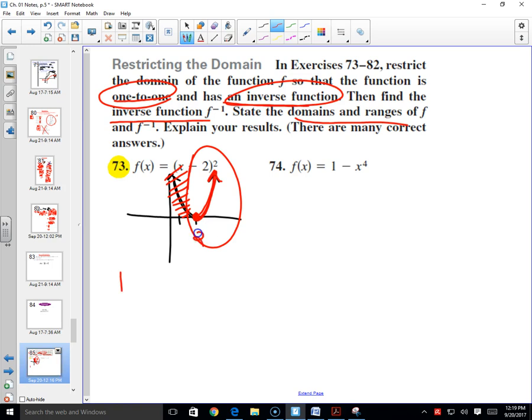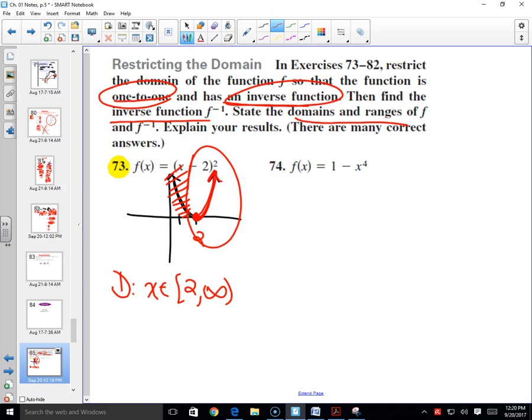So if I was to talk about the domain of this piece that we're choosing to ignore, what would make it fail? So life lesson on that too. Keep coming. What can I say my interval is? Yeah, I could say x greater than or equal to 2, or x starting at 2 and going to infinity. That's my restricted domain. I'm just going to choose that. You could have chosen x less than or equal to 2, technically. You could have chosen negative infinity to 2, technically.